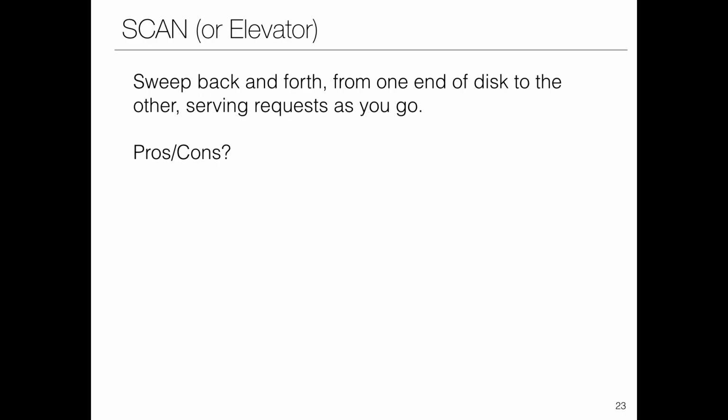What do you think are the pros and the cons of this? Okay, what are the advantages? It will probably be much more fair compared to the previous algorithms. The problem of starvation would be largely reduced. Okay, what are the cons? It's not optimal. Why is it not optimal? We can define a workload where, once it starts going to the other end, I start requests at this end. Basically, you have to go the entire way and then come back, and so on.